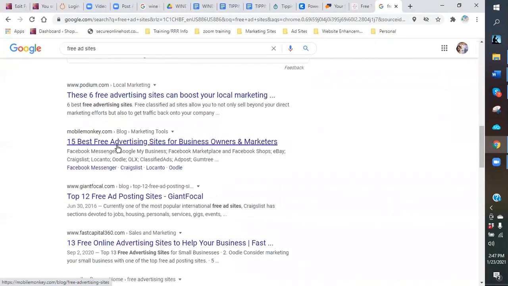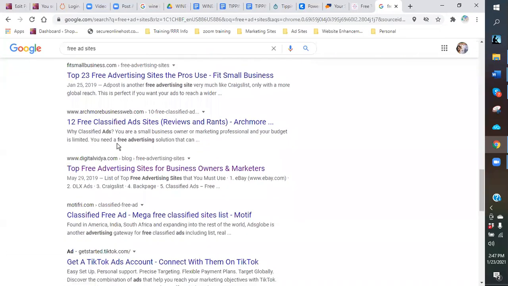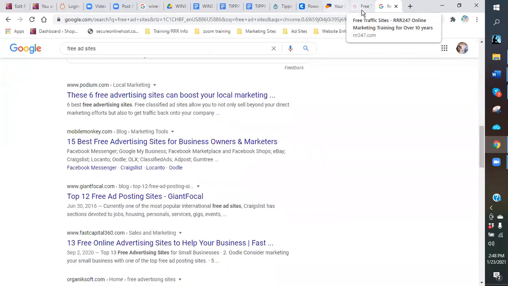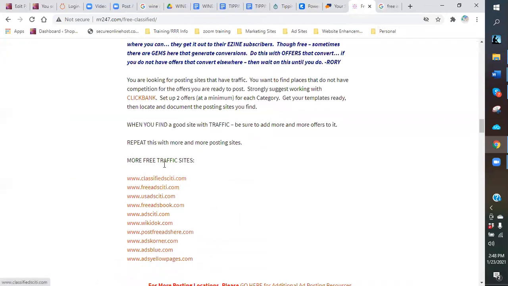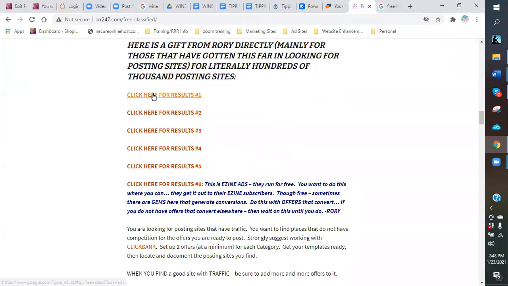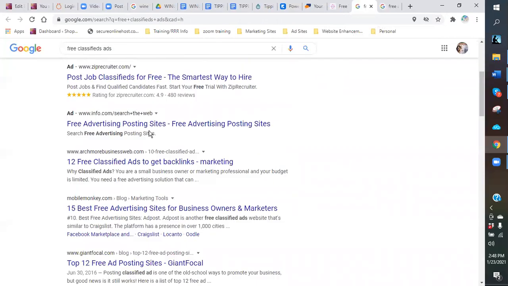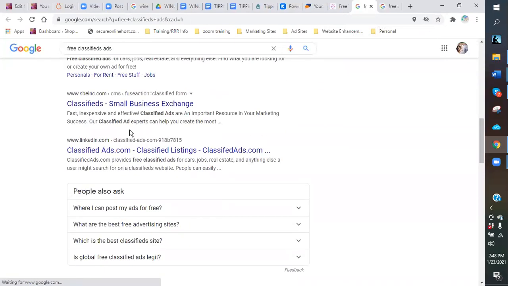You can register for free, but then when you actually have to use it, they want you to pay for it. So just do different things to find traffic to get out there. The ones that Roy has is great. Even the ones that are down here, here's some more different places you can market. Each one of these contains a list. So if you click on that, you have a whole classified list of places that you can advertise in. You just have to make sure that you can do it.